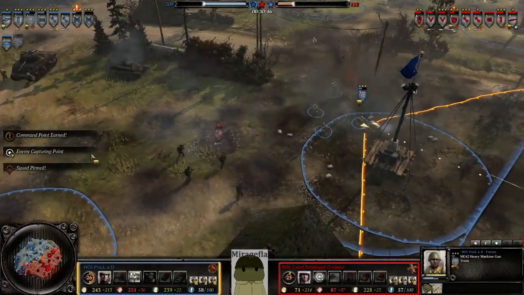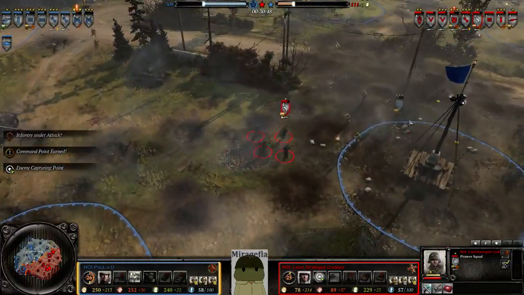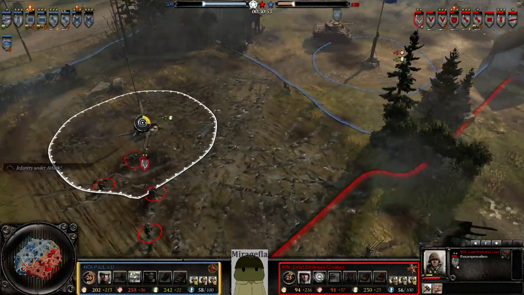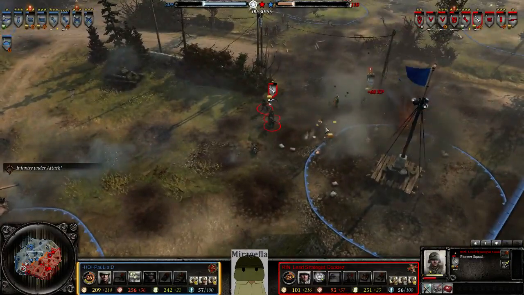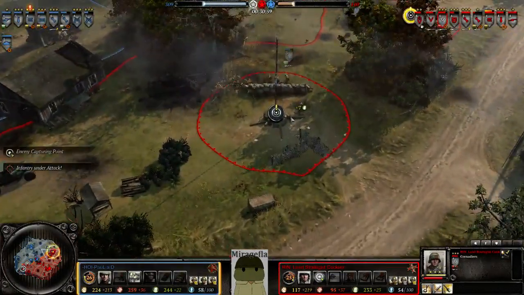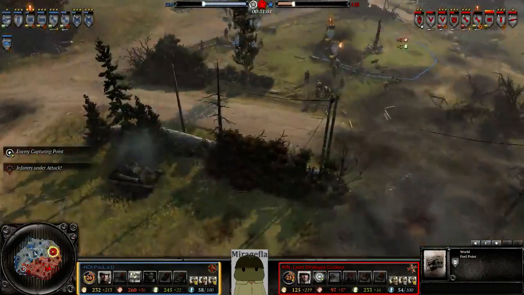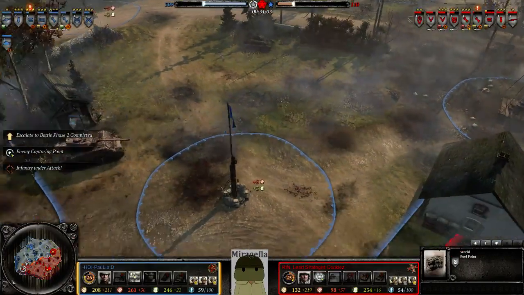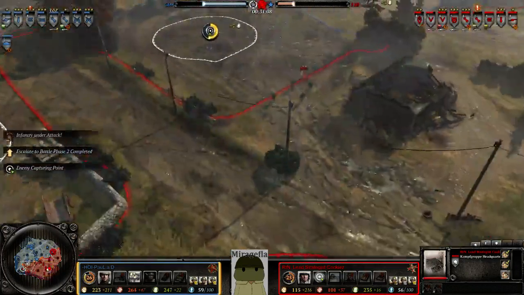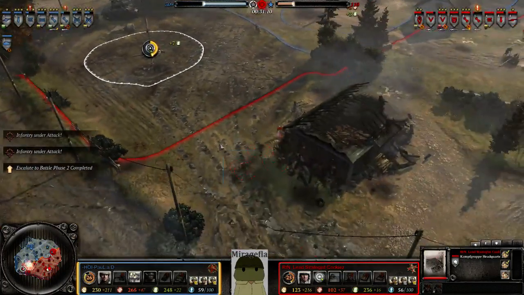Captured 42 is going to get flanked by Pioneers. They have a minesweeper. Well, they'll do what they can. Mortar shells are landing. MG42 will be forced back. Field's being cut off. He is taking our territory. Still got nothing to deal with this Sherman. Tech is being invested. Battle phase 2 is now here, but we don't have enough manpower for the building.